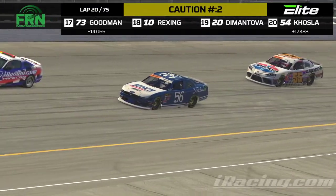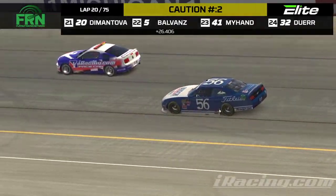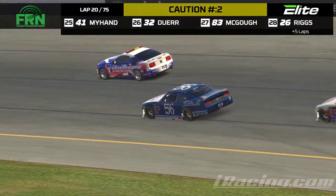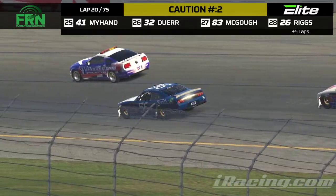One thing that I want to bring up, too, that we talked about at the top of the program that should be addressed. We gave you the list of drivers coming into this as far as above the cut line, below the cut line points-wise, but I'm looking at a couple of drivers that were up towards the front before that caution came out, and quite a number of them stayed out under this yellow. Joey Bailey, I'm pretty certain that he's currently met the minimum start requirements. If he were able to win today, I think he would leapfrog all those guys. He would be in a playoff position.